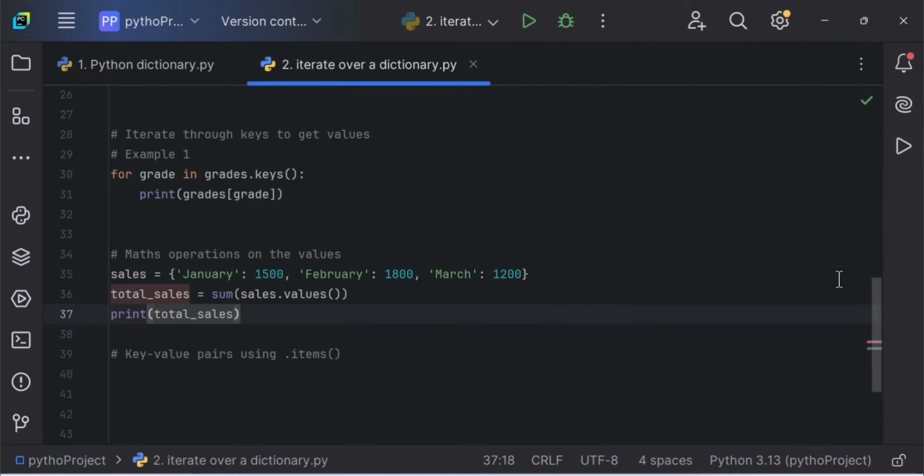And the last one we want to look for now, we want to get the key value pairs at the same time using items. So before we have been trying to get the keys or iterating through the values. So now we want to get the two at the same time. So we can use the keyword items. And to get that, okay, let's try to declare another dictionary to strengthen our knowledge again.